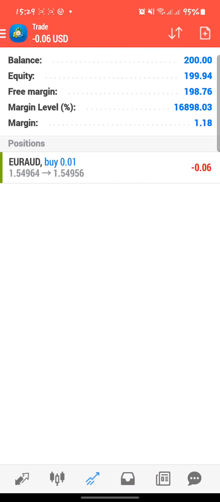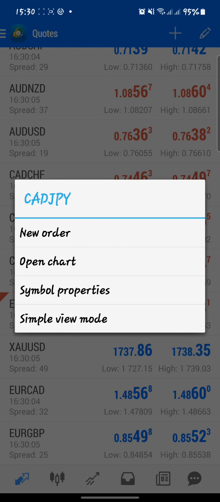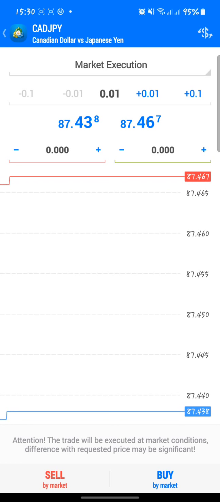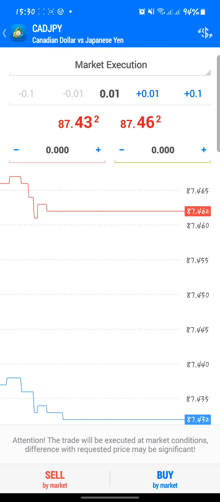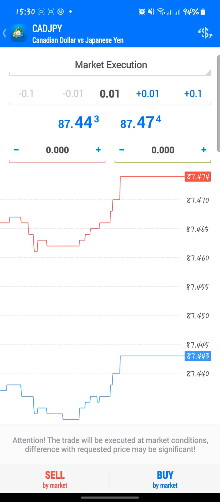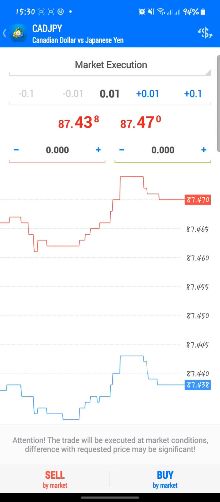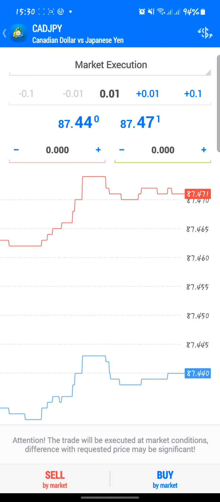Let me just show you something else. Let me try to get into another trade. Let's say the trade alert came asking you to get into the trade, not with market execution, but this time with a buy stop, or a sell stop, or a buy limit, or a sell limit. Okay, it means you are going to need the entry price.